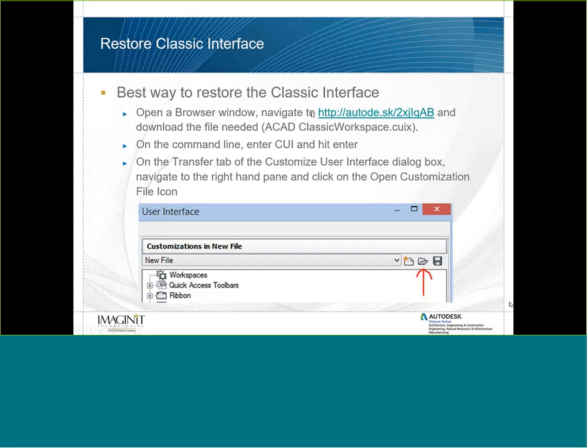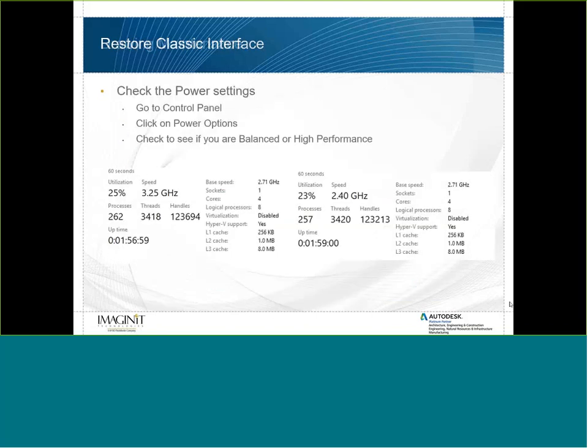And then for those of you that run the classic interface, okay, hang on just a second. Let me go back. I've got to repeat the power settings. So go to Control Panel, click on Power Options, which should be one of the items in Control Panel, and check and see if you're on a balanced or high performance. Again, the difference between these two is your processor speed. Because AutoCAD is single core, single thread, your processor speed is the single largest component that affects how your drawings run. So I just want to make sure you understand that. So you want to be running high performance at all times.